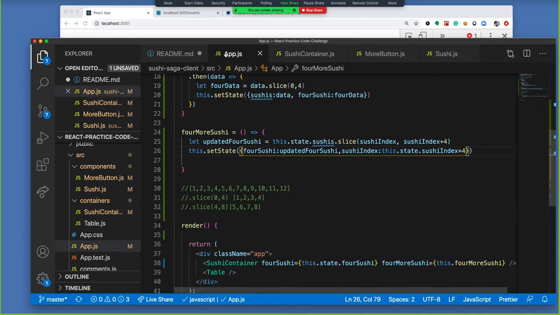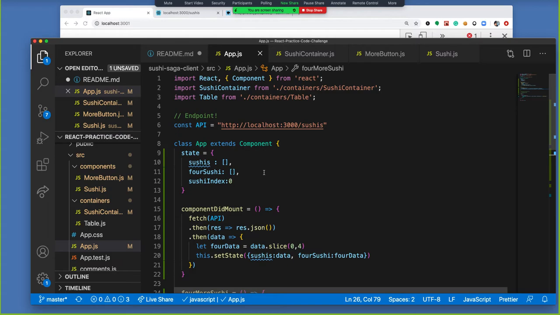So I don't think that what you did was wrong. I think that you got it working, and I think that's a creative solution. The reason that I'm doing this here is because I think that would work mainly because you don't necessarily need sushi index anywhere else. For me, I'm storing 4 sushi up here and I'm storing sushis up here. So because I'm storing 4 sushis here and I'm not storing it in a lower container, I want my sushi index up here. So if you stored both in your smaller container, or you were just using the sushi index in your sushi container as you looped through to tell yourself where to stop, I think that's fine.